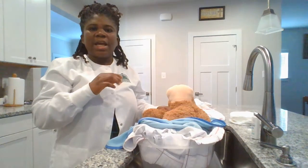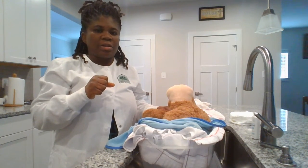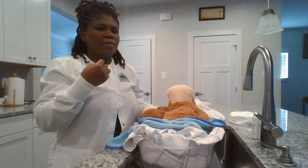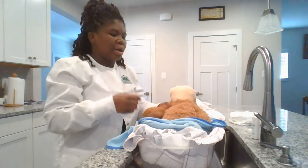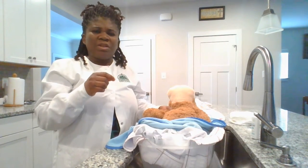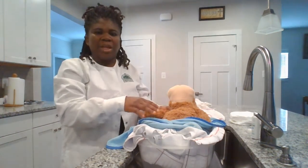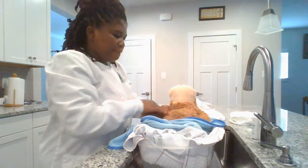And if there is any sign of bleeding or infection, you want to call the baby's doctor to let the doctor know. So there's no swelling, there's no bleeding, and if there is, you have to let the doctor know about it. And the umbilical cord will fall off between 7 to 10 days. So just make sure it's dry and nice, and look that it doesn't bleed or it's not infected. So I'm gonna wash around it.